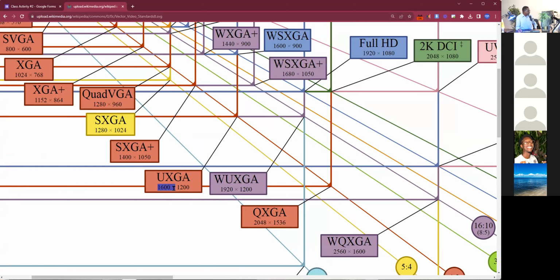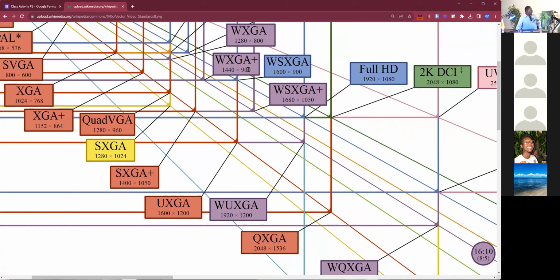So it's 1600 by 1200. There's no need to render 1900 when you only need 1600 by 1200. Anything below this is too small, because 1200 was your limit.